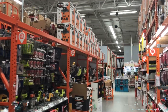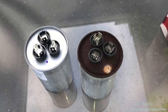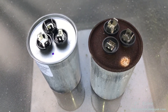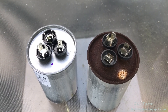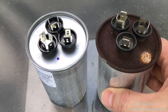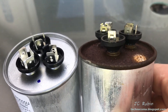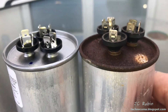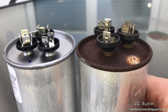I probably could have done better than Home Depot, but in a pinch at 7 o'clock in the morning I didn't have a lot of options. I learned today that Home Depot does not carry these — that was a revelation. Not that I shopped for these before, but I did pick it up at my local electric supply store. When we looked at it together, quite a revelation indeed, because now that I can see what a new one looks like, you can see how much of a bulge there is on the old versus the new. This one's ready to explode. Wow.